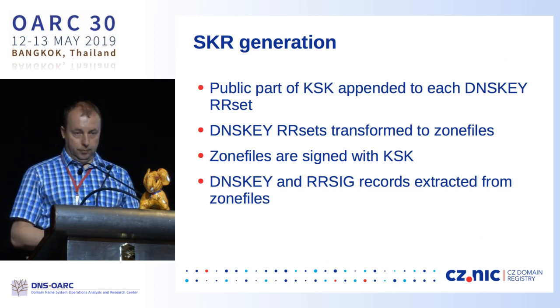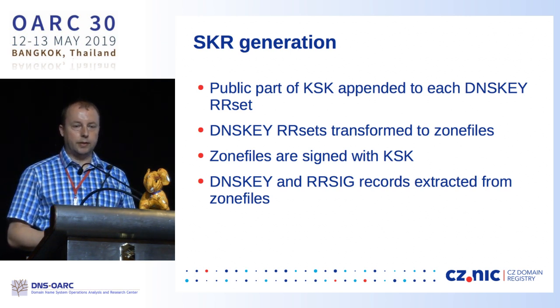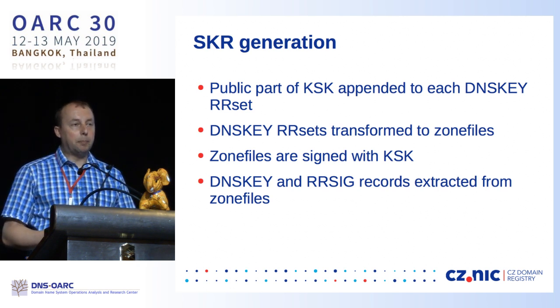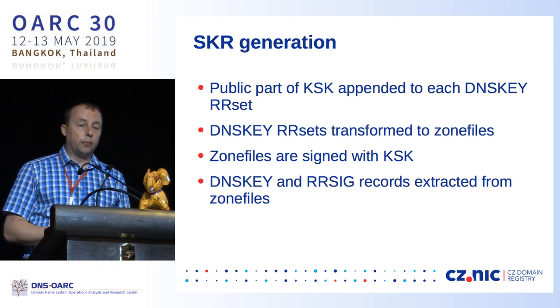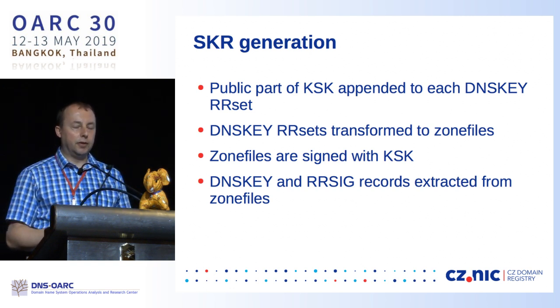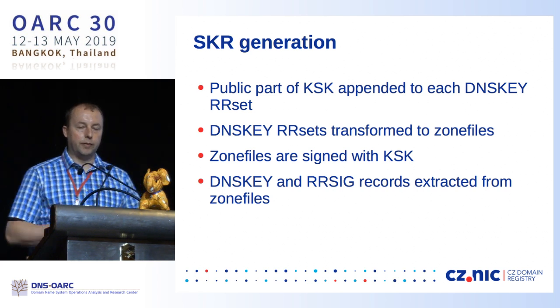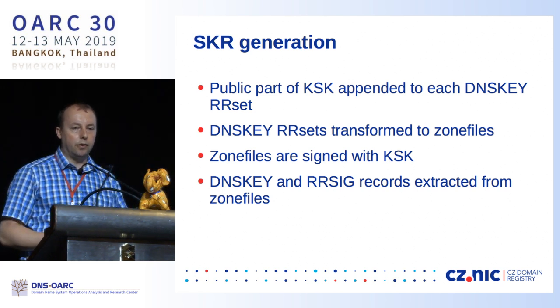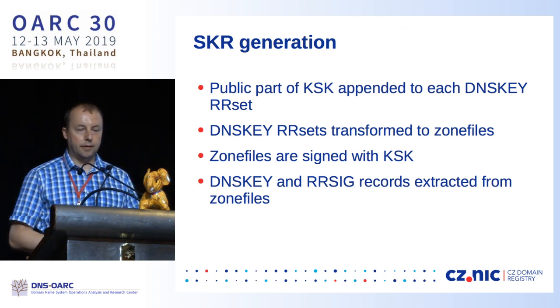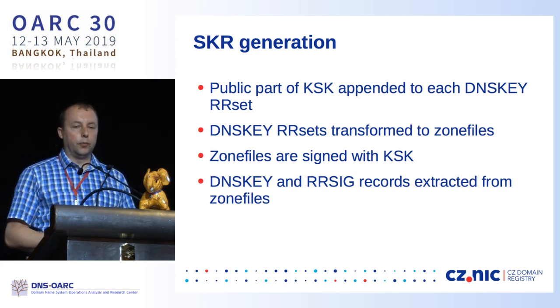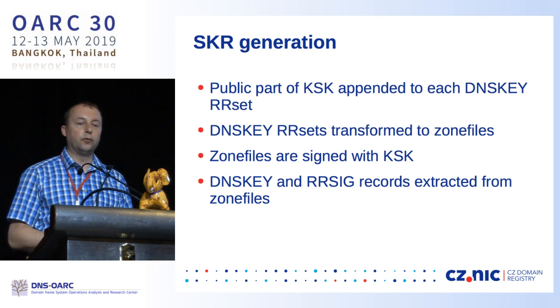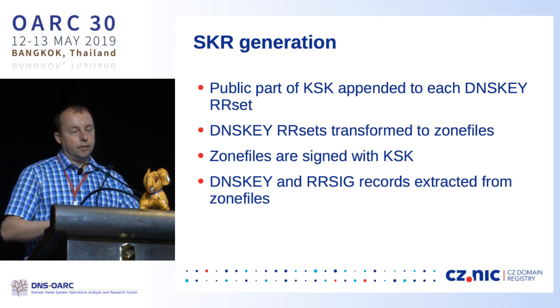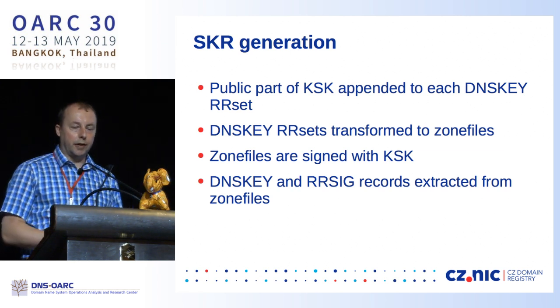How is this signed key response generated? We take the public part of the KSK that they are using and append it to each of those files. Then we must transform this file into a formal zone file. That means we add some template that we fill, like the header of the zone file, and it's normally signed with this KSK. After that, the DNSKEY and RRSIG are again extracted from the zone file, and the output is our signed key response.